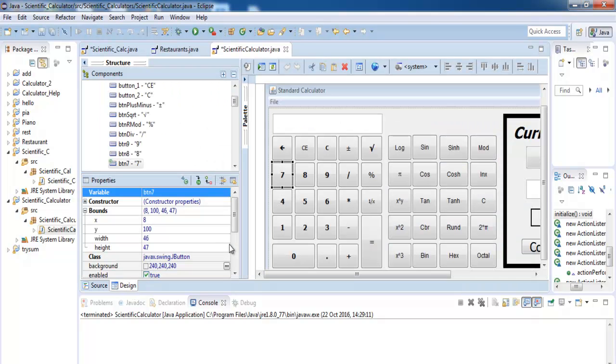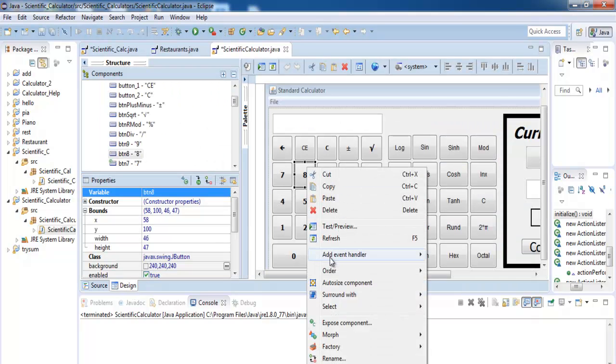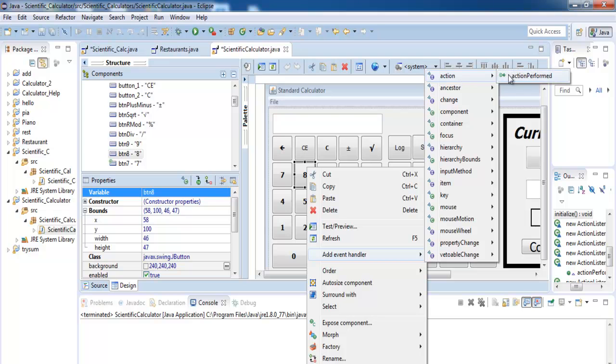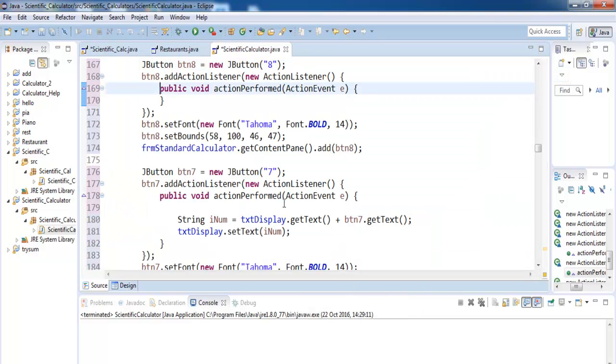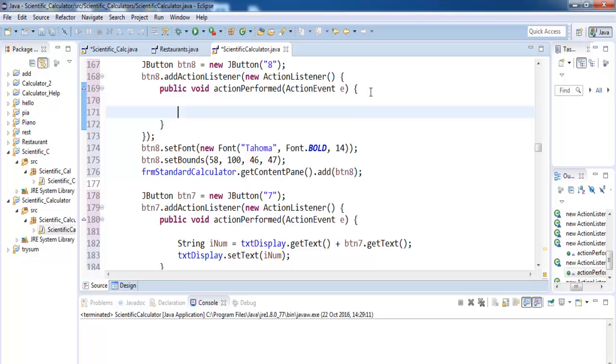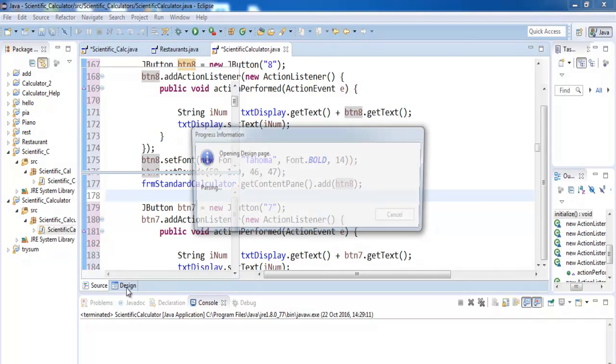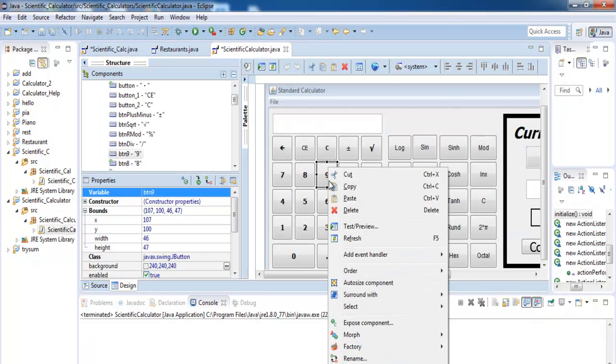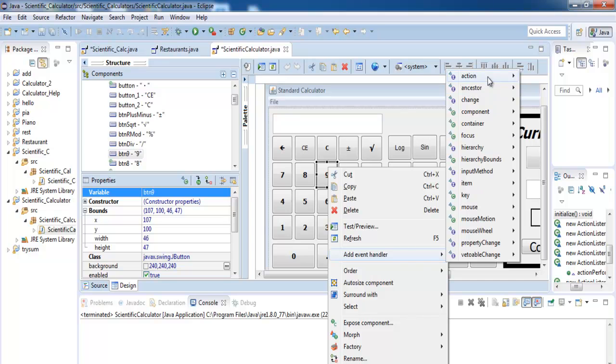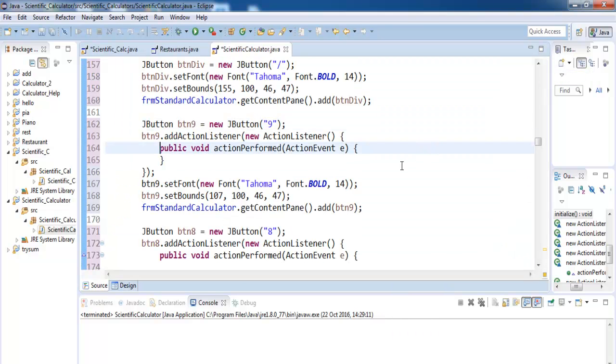Now come in here, right click on number 8 and action perform. That's 8 there. Paste. Change this to 8. Repeat exactly the same thing for number 9. Right click, action perform.